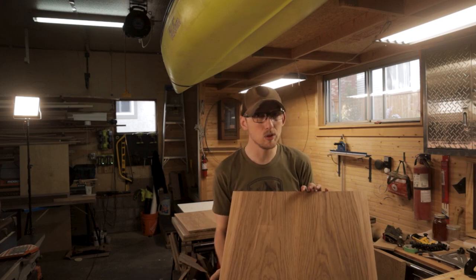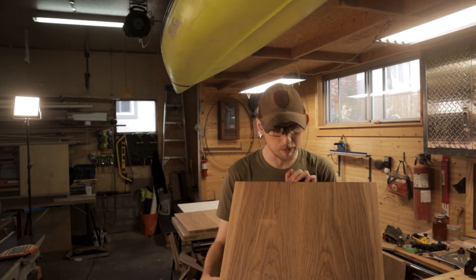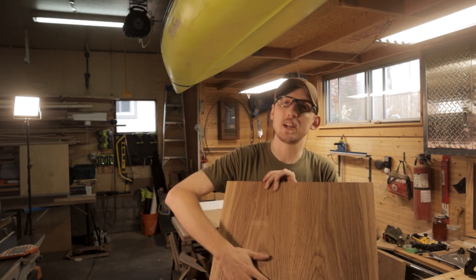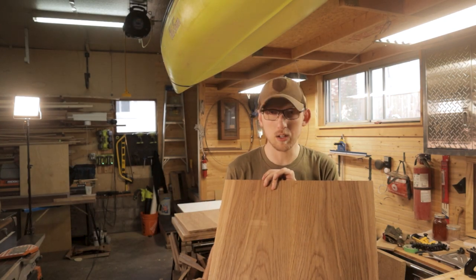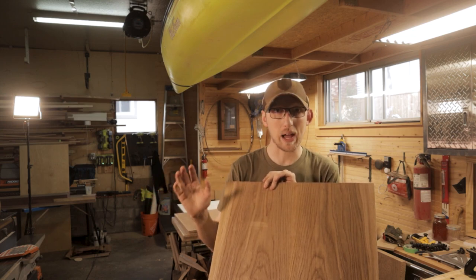So what I was expecting to do to these today was take out whatever minor cupping would have happened while they were sitting in the glue up. So I was just gonna run them through the drum sander and then we would set them aside. But because they are as flat as they are right now, all I'm gonna do is set them aside with some weight on top of them and then leave them until we actually need them.